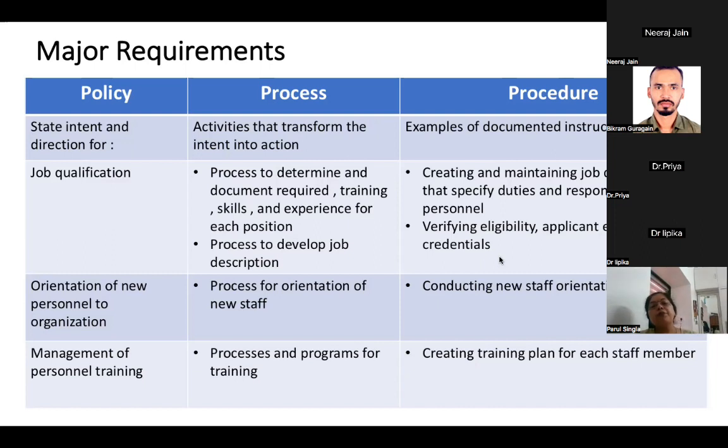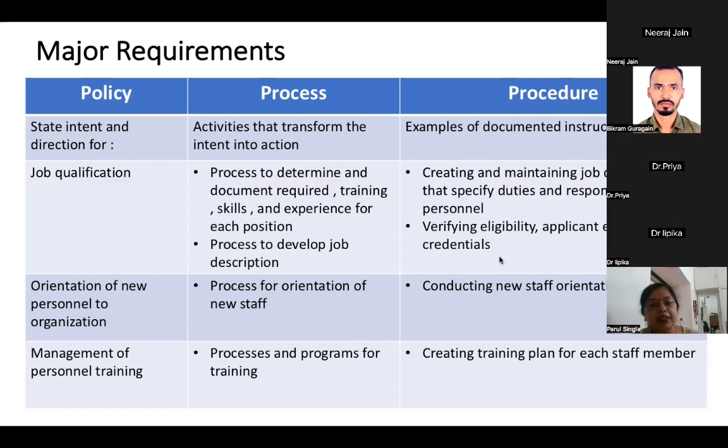Now, what will be the process of orientation? We should know. If we have separate sections, then we will send the person to the collection center, then to sample receiving, then to the auto analyzer orientation, then to the post analytical phase. This is the process. Now you have to write the procedure. In the procedure, you will mention details. It will be 14 days for the technicals. Let's say, I'm just giving you an example, for a technical staff it will be 14 days or 21 days of orientation.